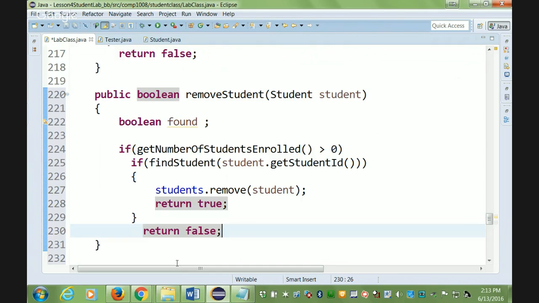Right? I can overload this method. I'll do it for you. I don't want to waste your time right now. It will need another searching. When I search, I will have to find the index number, the position where the student was found. That's all I have to do. It's not a big job, but whatever.